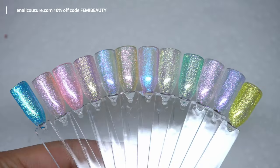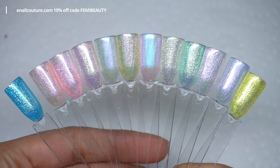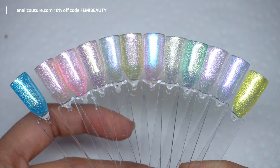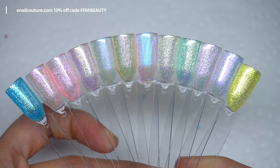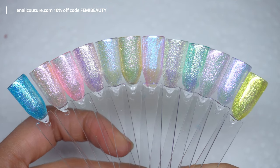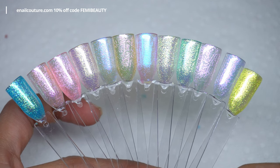They're making my camera go crazy with lighting because they're so reflective. They're reflecting back in. Let me know which one is your favorite. Unfortunately, I did not write down the numbers on here, but if I have time during editing, I'll put them on screen. Let me know which one is your favorite. I can't stop staring at this gorgeousness. Oh my. I think my favorite is obviously this one and the tropical one. And I really actually like the yellow too.